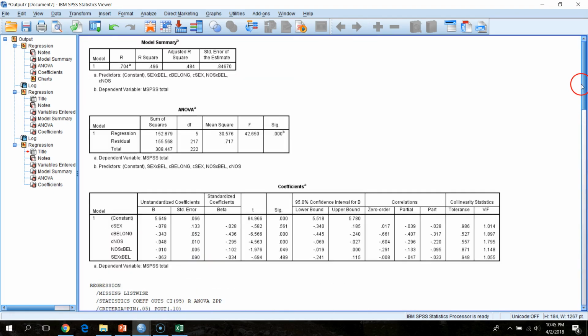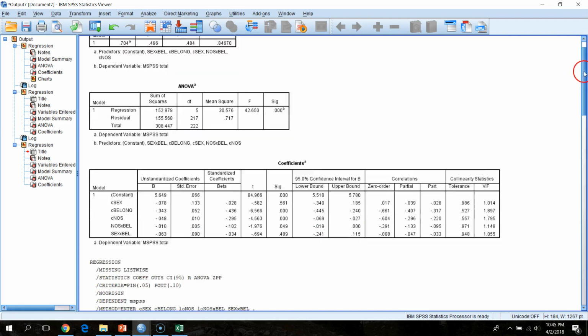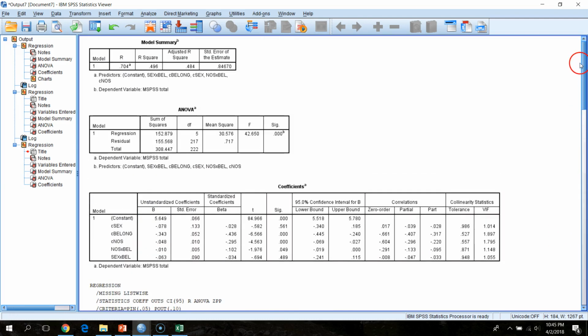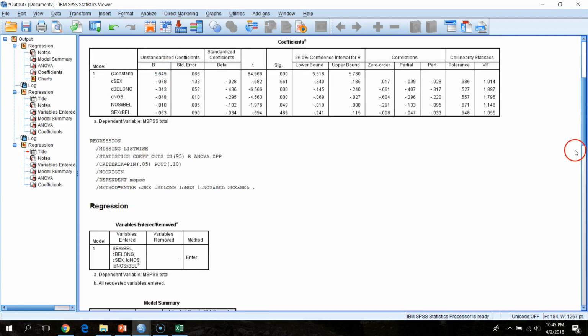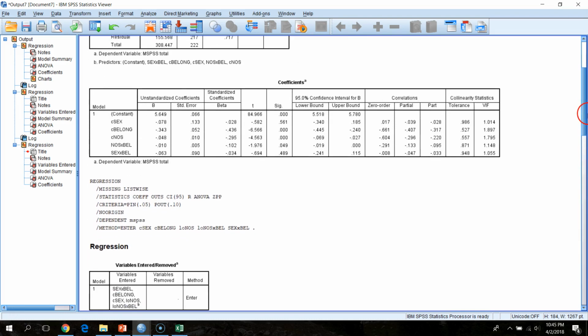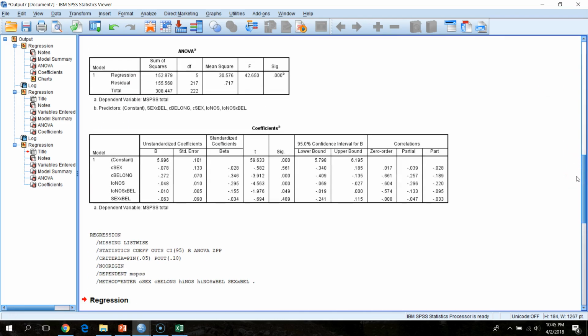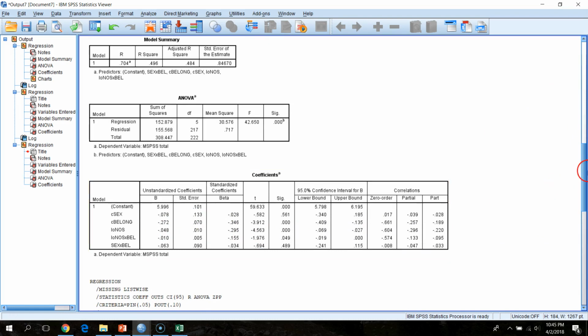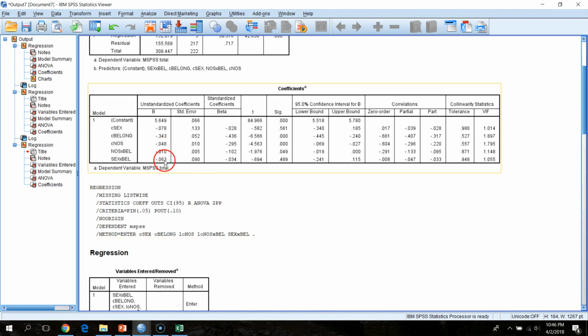simple slopes models. So we see for my base model, my R squared value 0.496, that's the same. My F 42.65, that's all the same. My constant in my base model, 5.649, that changes, but my value for gender is the same, 0.078. My value for NOS 0.048. My interaction terms, both of them, 0.01, 0.6063, 0.01, 0.063, all those are the same. So the only thing that changes, if I've done this correctly, is going to be my constant and then my conditional effect.